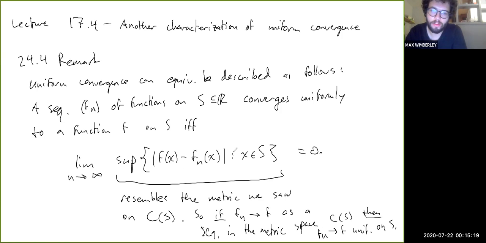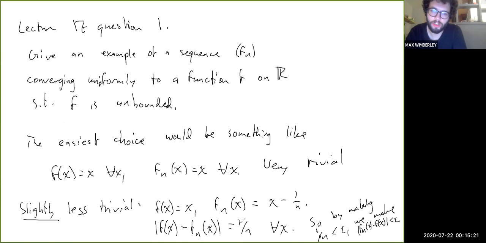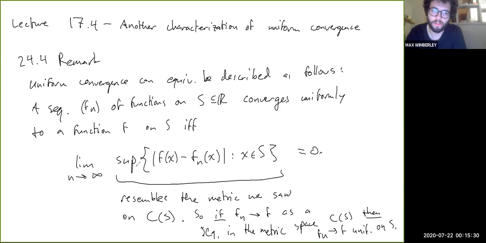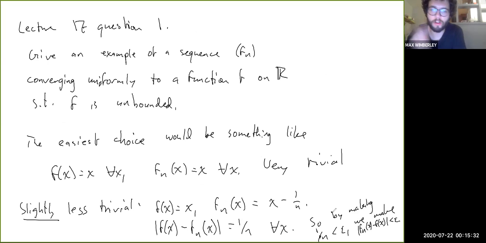Or alternatively, using the statement I just made, the supremum of this across all x in R would just be 1 over n, because it's literally constant. Every one of these is 1 over n. So the supremum is 1 over n, and clearly that approaches 0 as n approaches infinity, right? So there you go. These are very trivial examples, but the point is that our definition of uniform convergence applies to all sorts of sequences of functions, not just bounded continuous functions like in C of S. But those sequences of bounded continuous functions in C of S which actually converge also converge uniformly according to our general definition of uniform convergence.